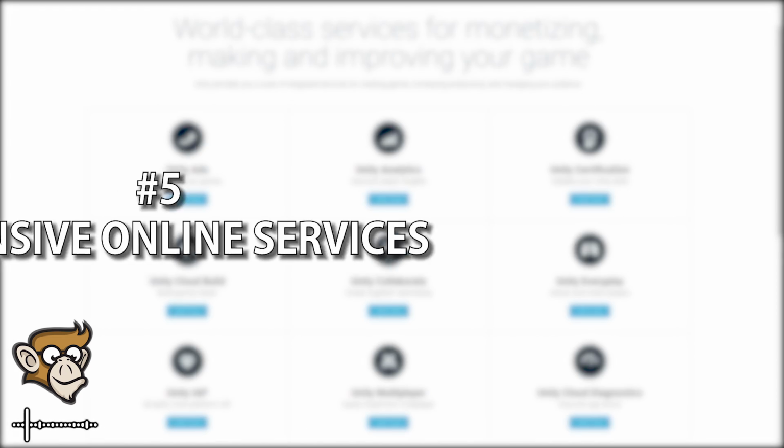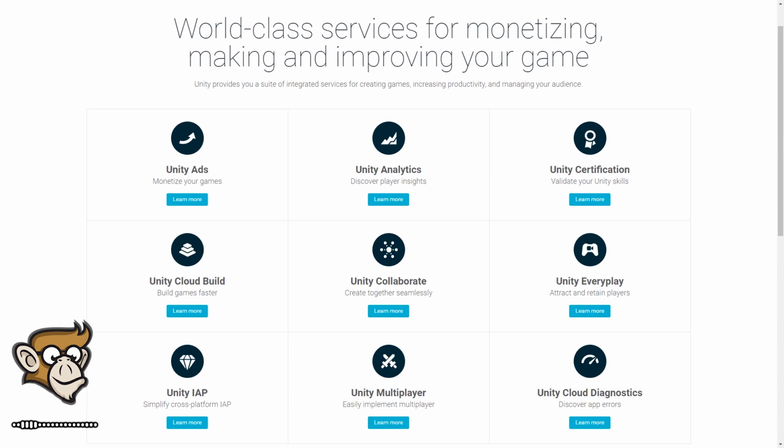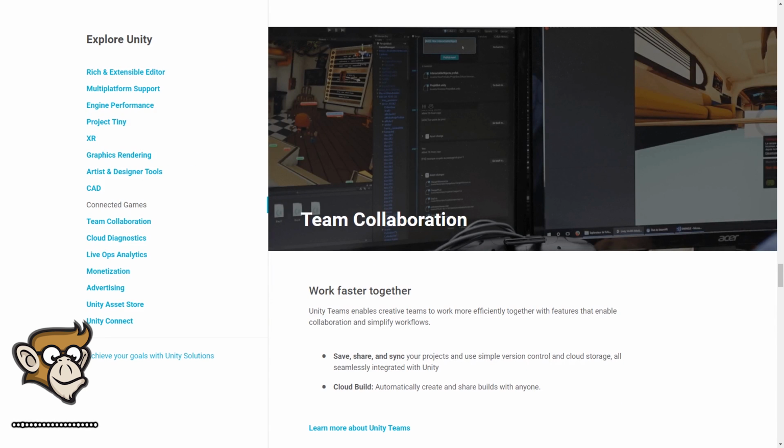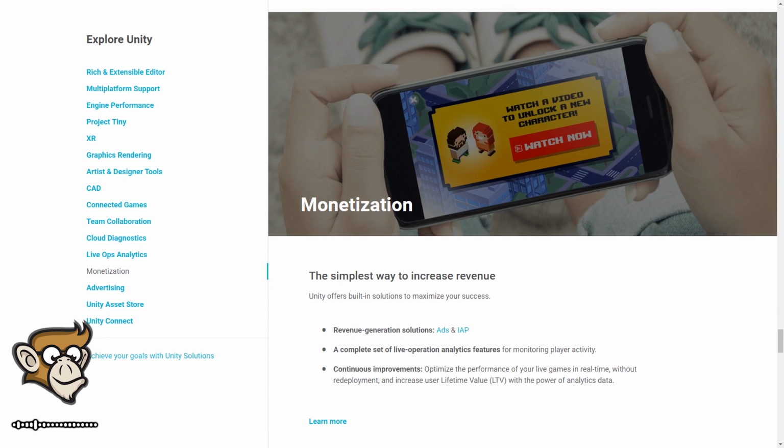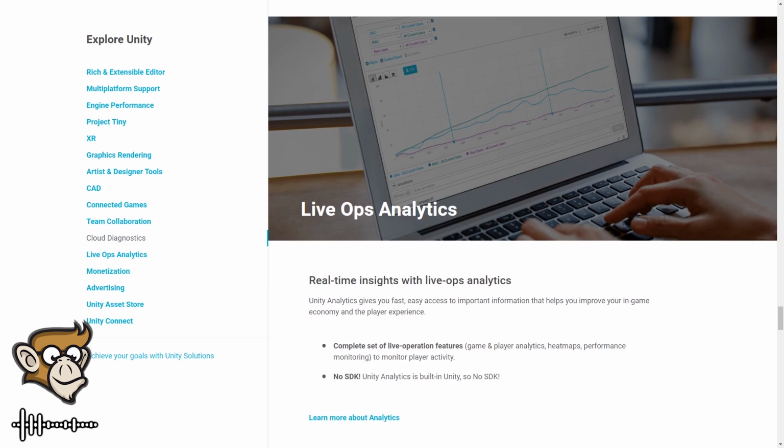I'm putting this one under just one reason, but really each of these services is a reason of its own. Through your Unity dashboard, you can access many services which are very, very valuable. If you're working as part of a team, there are lots of features to make collaboration very easy. Then you have Unity Ads, which lets you easily add adverts into your game if that's the sort of monetization you're interested in. Analytics lets you set up your own custom triggers to see where your players are winning or losing so you can make changes accordingly.